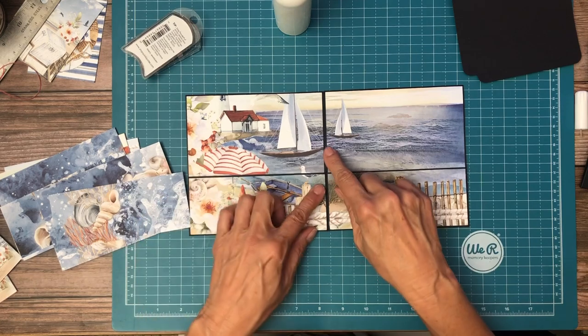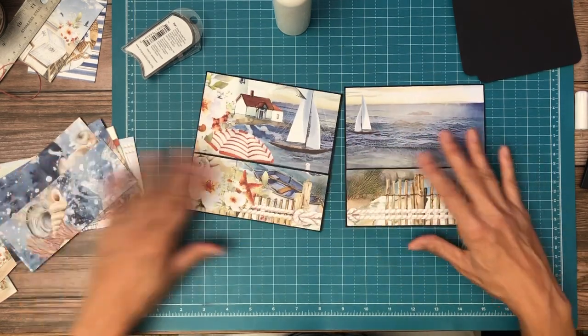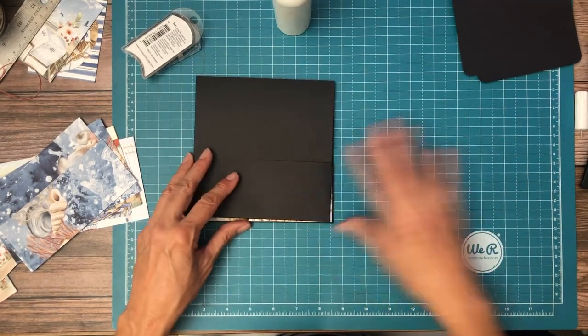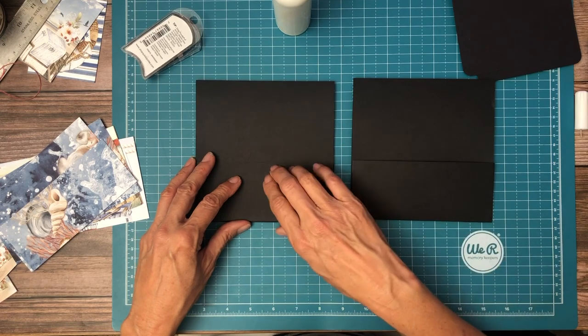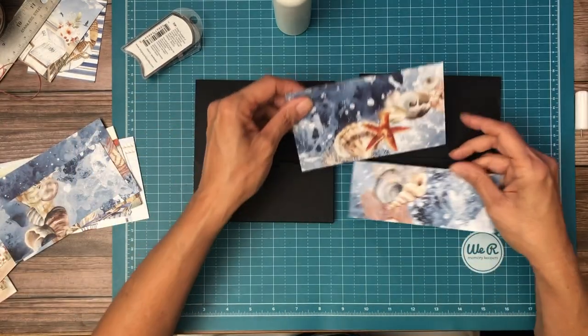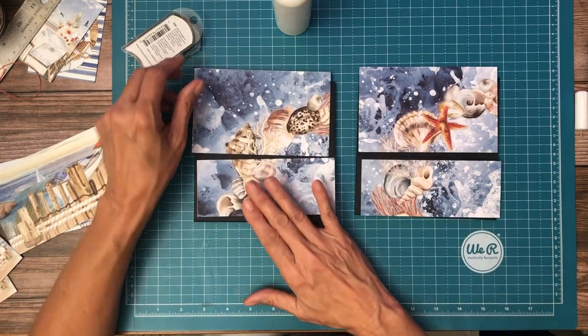So there, and you can see the very tip of the boat over here. There is page two and three. And again, we'll have inserts in both, okay? This is going to be four and five. And I'm gonna use this really bold print for page four and five.